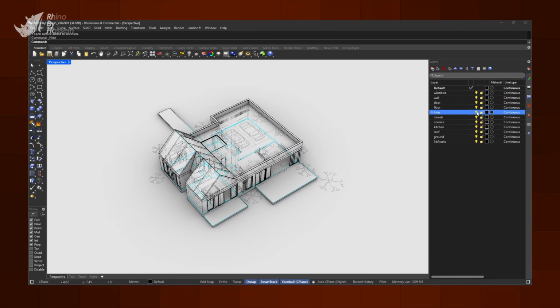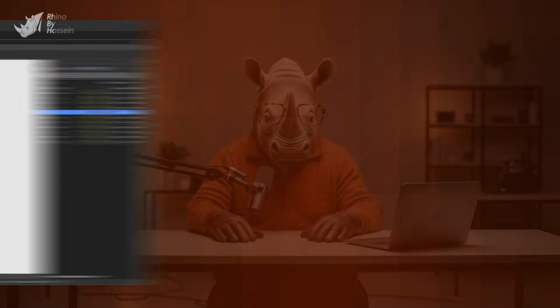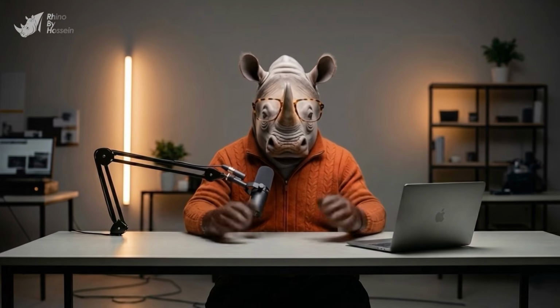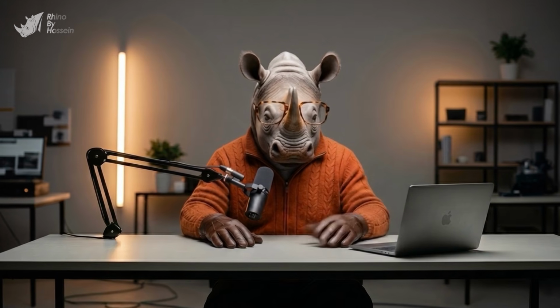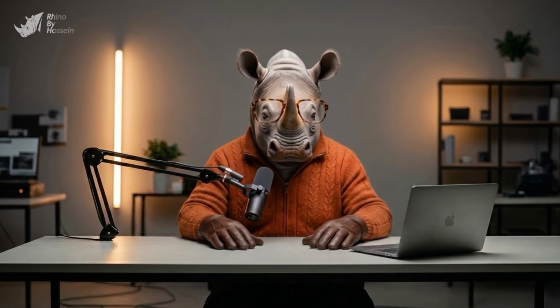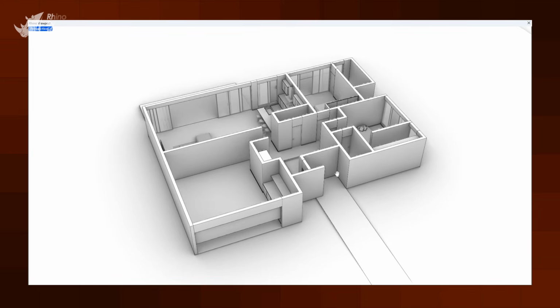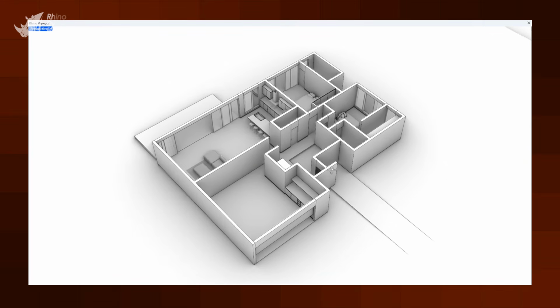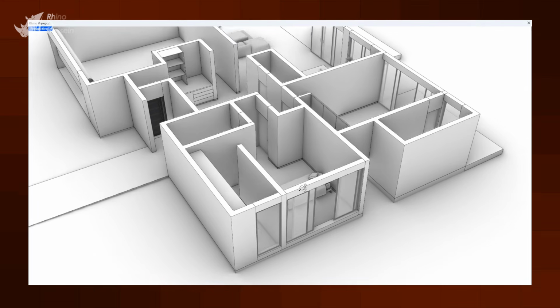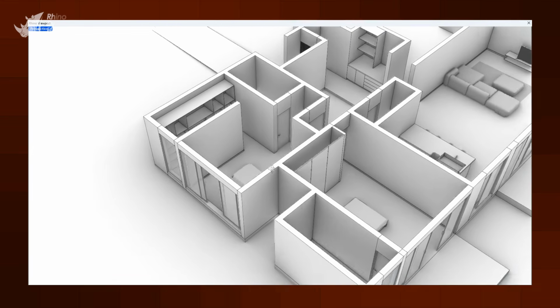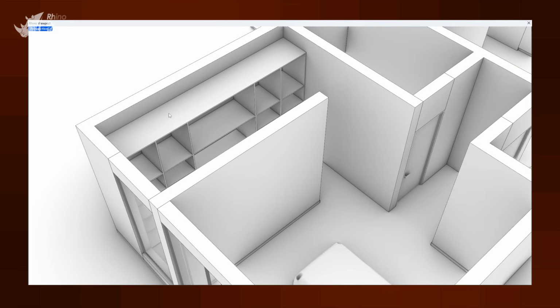When you delete them, nothing seems to change at first. But later, especially when you need to revise or adjust parts of the model, you suddenly realize you no longer have any guide for rebuilding or understanding that form. In other words, your model turns into a frozen object. It looks finished, but the construction logic behind it is completely gone, making edits difficult or sometimes even impossible without starting over. The solution is simple.